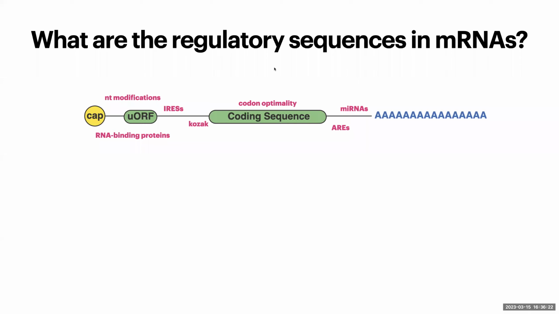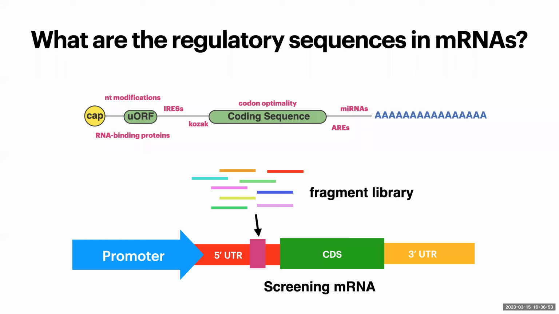And this is just showing a map of a selection of them. But everything from the cap structure to sequences encoded in UTRs, codon choice, 3' UTR sequences or poly A tail can affect the post-transcriptional fate of mRNAs. There's still a lot that we don't understand. And so there's a certain amount that you can get from just studying endogenous mRNAs, but at some point, a more powerful approach is to use massively parallel reporter assays.